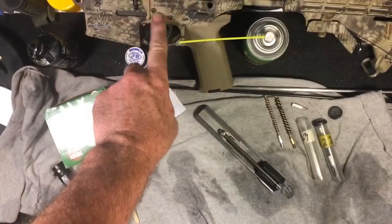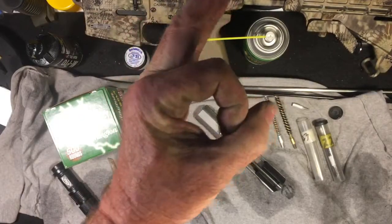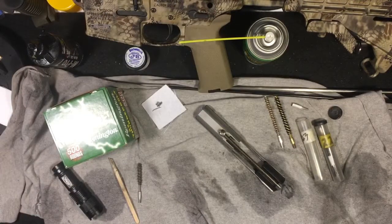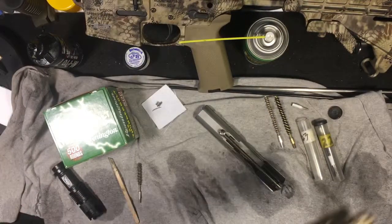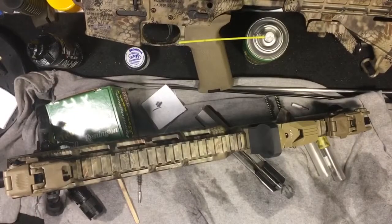If I bench this thing, I get groups like that, easy. Maybe even like that at 25 yards benched with a bipod. So I like what's going on with this thing. I just have to find my ammo now, my copper wash that's going to feed properly through this.